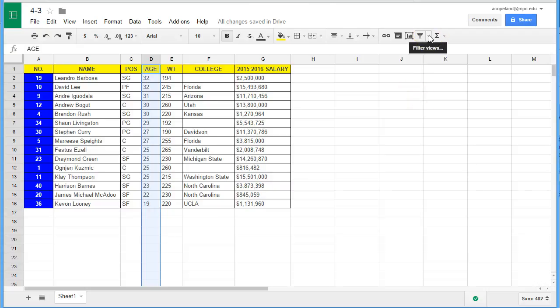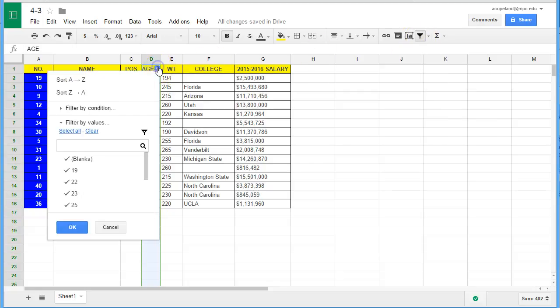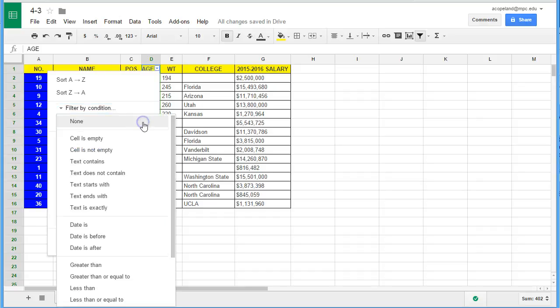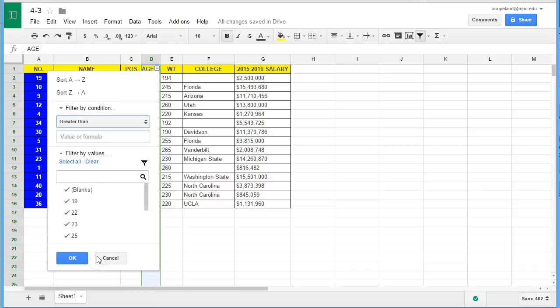I'm going to click on the filter button and come back to column D. I'm going to filter by condition. Clicking on the filter by condition drop down, I'm going to go to greater than. The value that I'm looking for is 25.